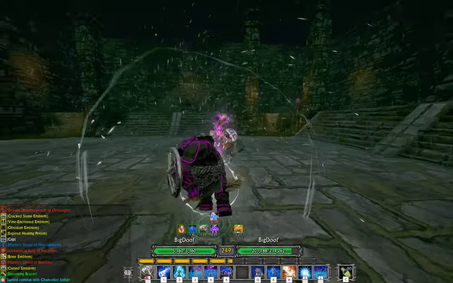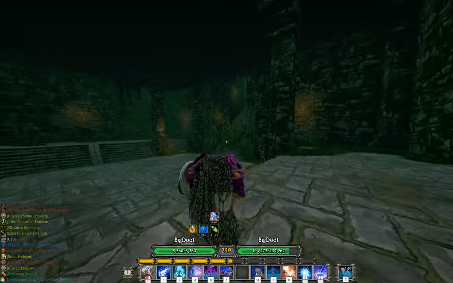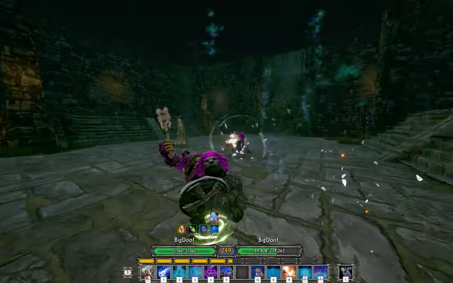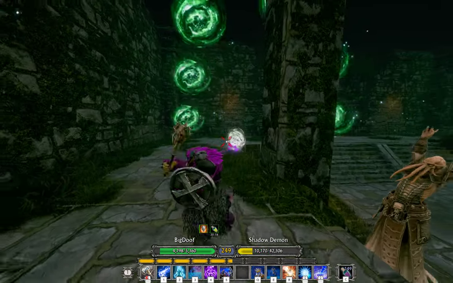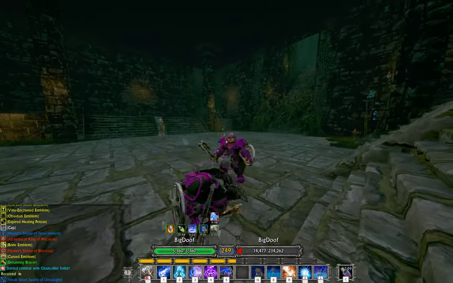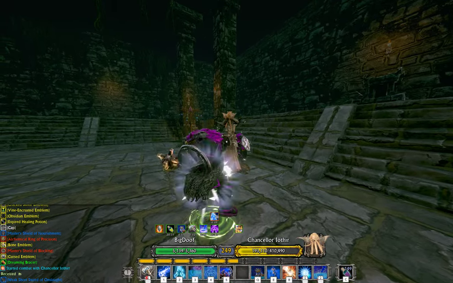Alright, so there's my doppelganger. Oh my gosh, I have 50 HP. Holy cow. We're going to use some potions real quick, get some stat increases. Alright, where's me? Try and kill Iothir as quickly as I can so that he doesn't summon another clone of me. Nope, too late.